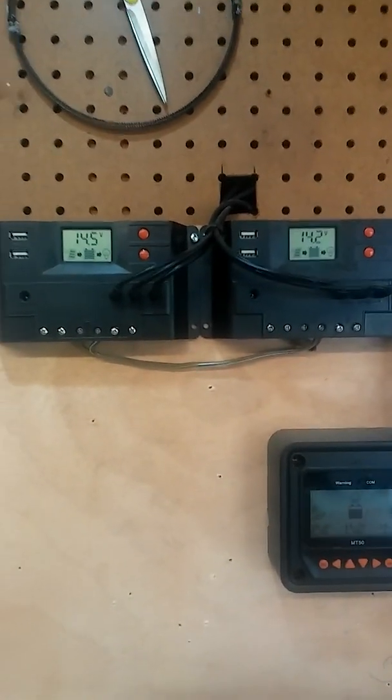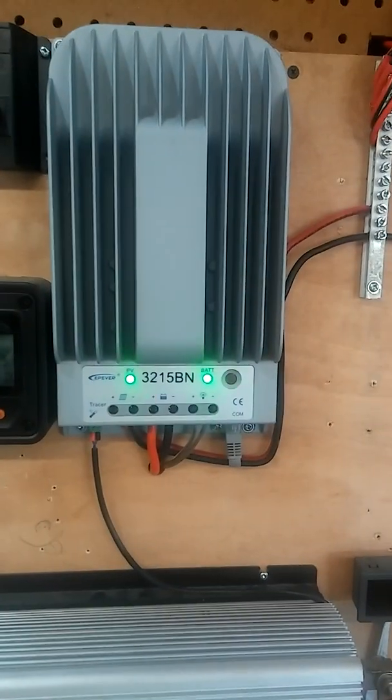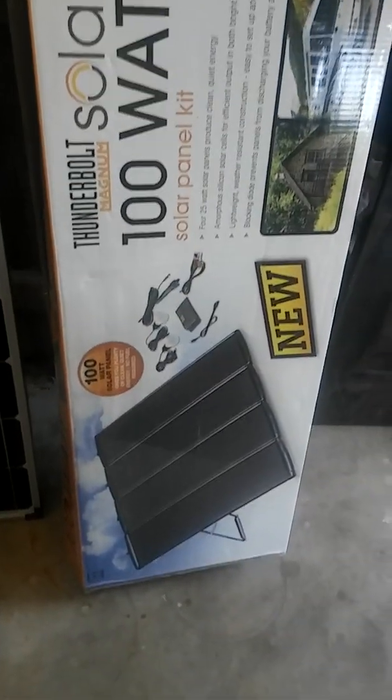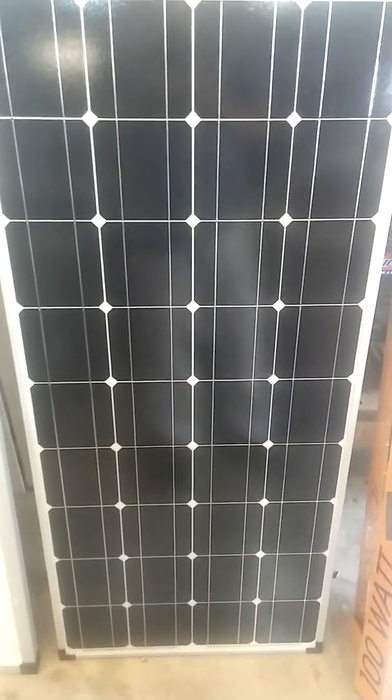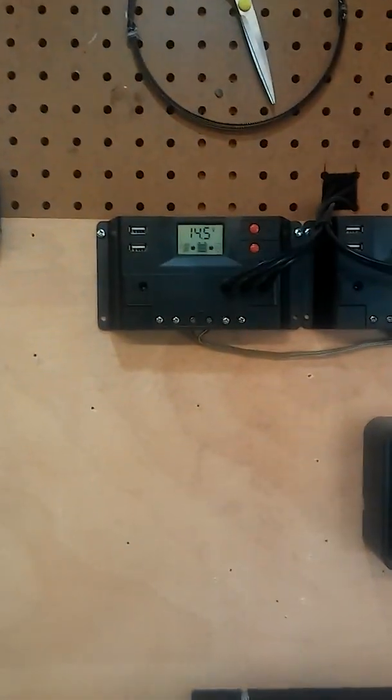You don't need all that - you're only going to need one of these to start off with. I've got the Harbor Freight panels right there; they're not charging anything. I'm using them as switches to run the little lights that come with them, coming off the load side of this controller. So if you're wanting to add more power to this system, don't buy another Harbor Freight kit - you're wasting your money. Keep those panels because they do work pretty good, and just buy one of these. Later on if you want more, just buy another one.